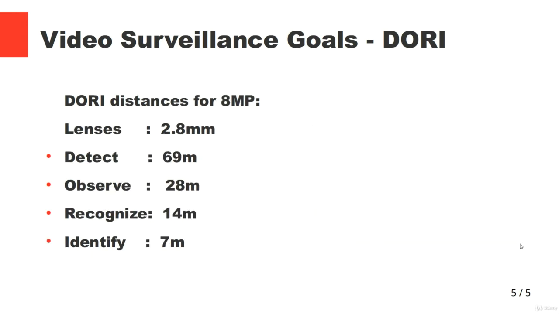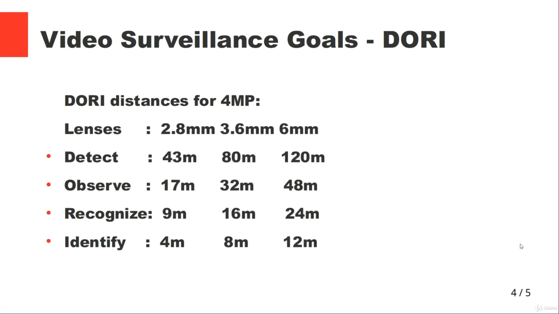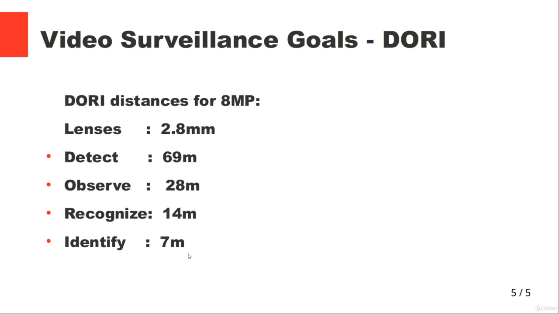And there's an example for 8 megapixel. Obviously you can see that 8 megapixel is basically a 4K Ultra HD camera. So you can see for the same lenses, the object can be much farther compared with this one here. So we doubled the number of pixels, and we almost doubled, in some cases, the distance.